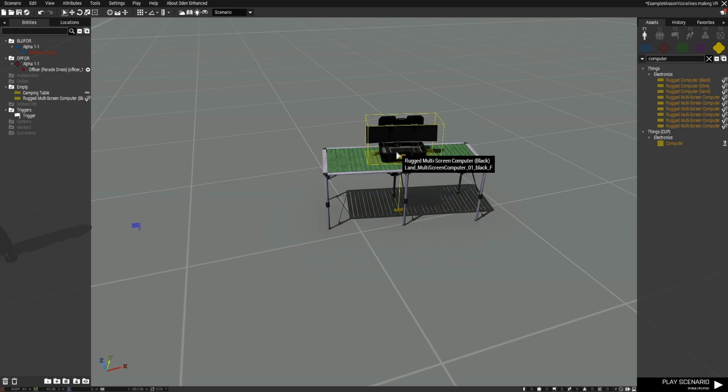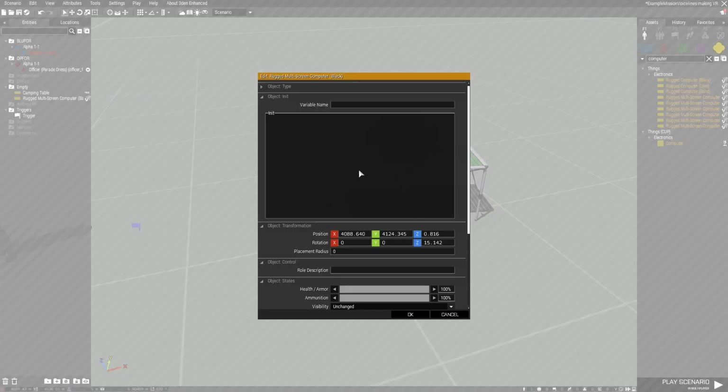So if you go into like description, you'll find an addAction link. It's basically the documentation for the addAction function, which if I just paste this here real quick, this addAction will add an action to this entity here, rugged multi-screen computer, black, and we can give the action a title such as transfer data, something you would want your players to do, right?